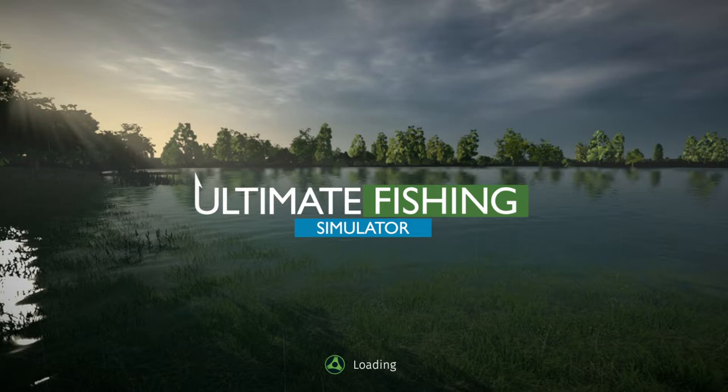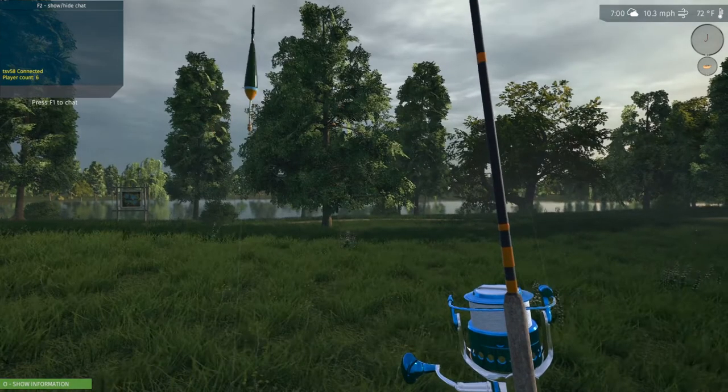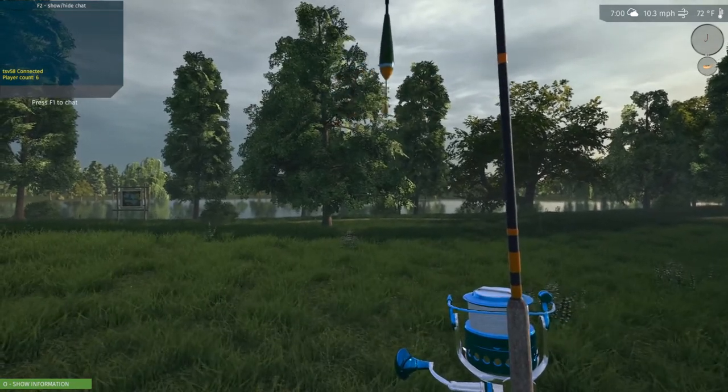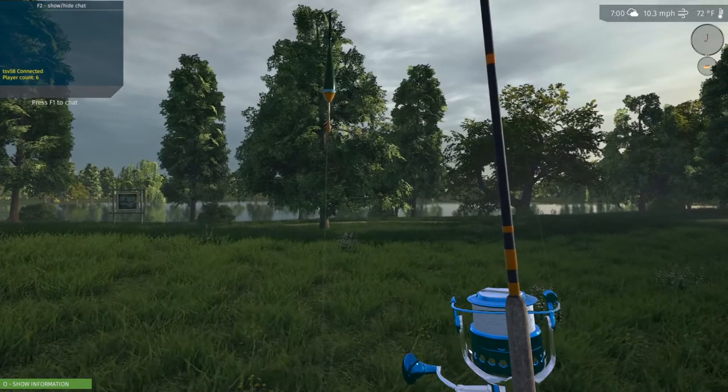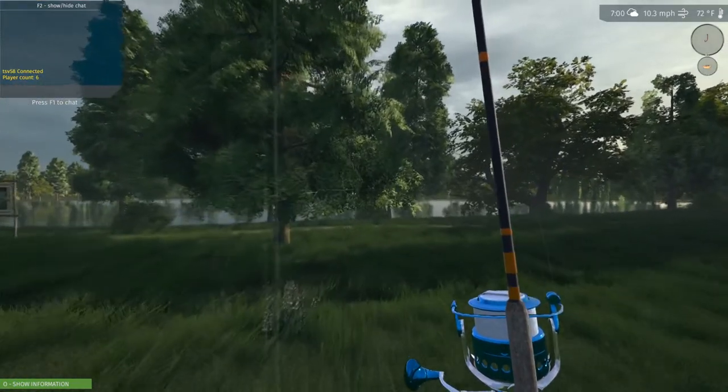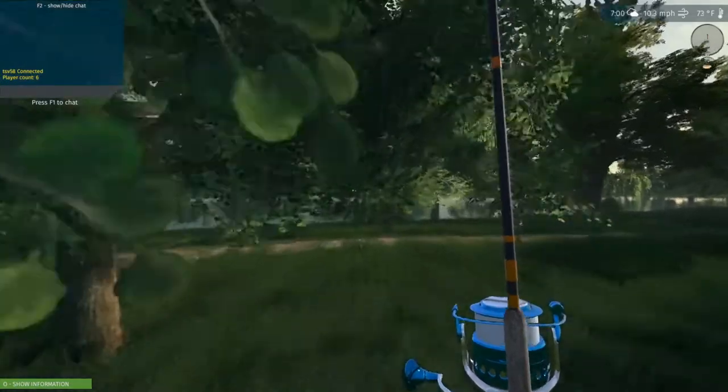Let's see where I am. Taking a while. That took a long while to come in. Right, so it's took us a long way from the peg. We'd actually want to get to a peg that's got a willow next to it, which I think is on the opposite side of where we are.